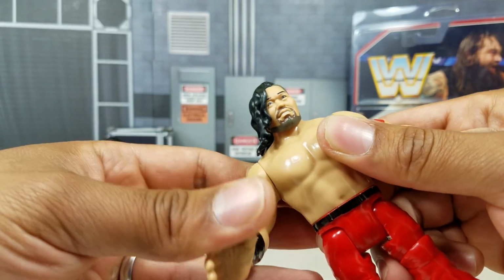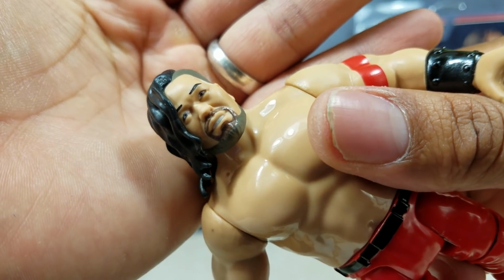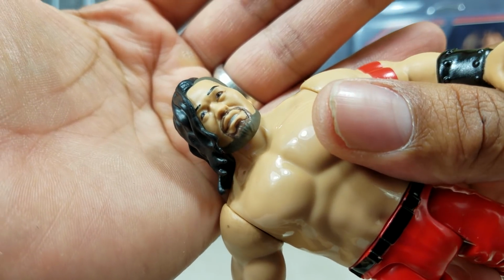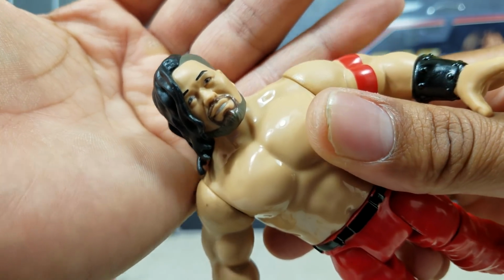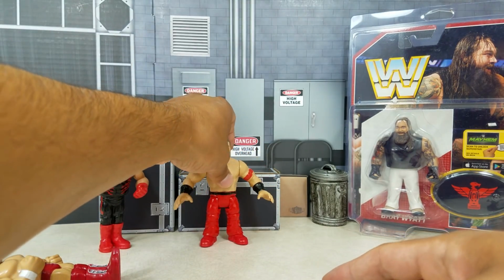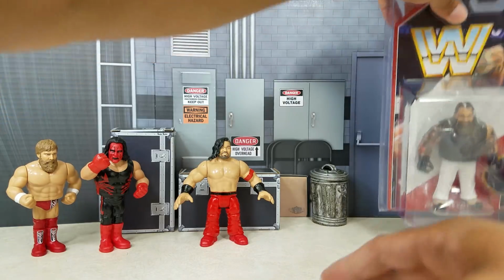That scan right there. I don't know how I feel about this scan. I do feel like the ones from the regular line, from the Basic or Elite, they just did it better. I have actually never seen this scan before. It might be the same, but the reason why it's looking slightly different is because, like I said, they like to plump them up. They like to make them slightly bigger, so that way they can fit in proportion with the rest of the figure.